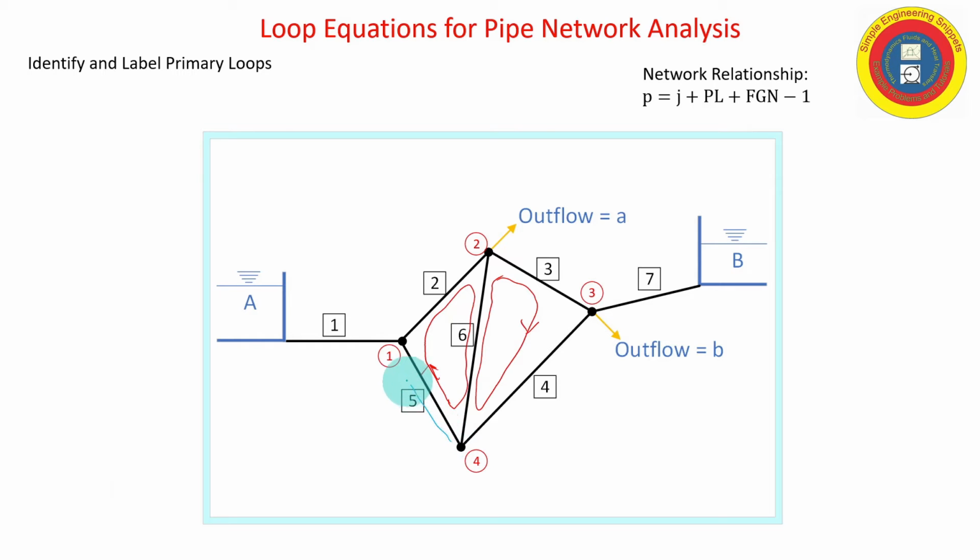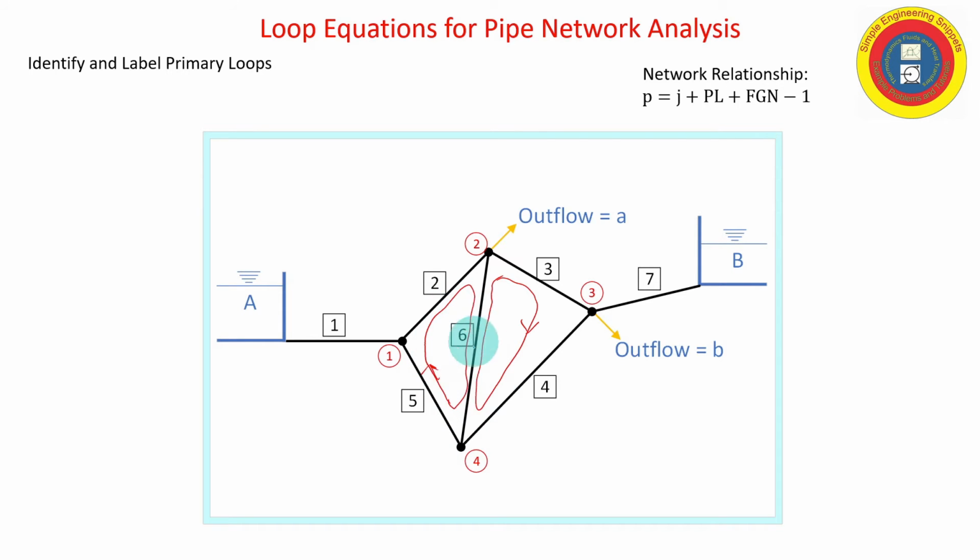But what is not a primary loop is if I march all the way around the outside of this circuit. Now that is a circuit, that is a loop, but since it contains internal circuits, it is not a primary circuit. So in terms of the algebra, it does not provide independent equations. So in fact, it's not helpful. And so there are network analysis tools that allow us to do this. You determine the spanning tree and stuff like that, which I'm not going to get into here. But oftentimes, a simple network like this, you can just do it by inspection.